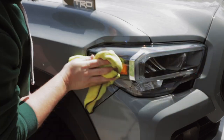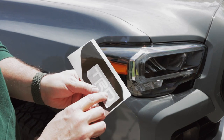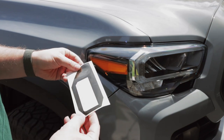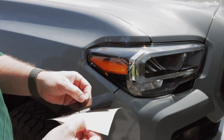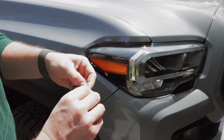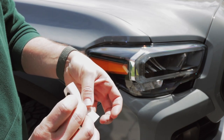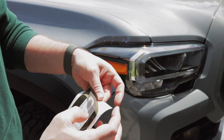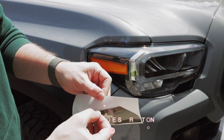I'm just going to wipe down my entire headlight real quick. Now the reason that there's tape on the top is because the center of the D here is attached to everything, so we'll need to peel this off. Let's make our way around the whole thing, making sure that we're getting all of the pieces here. Go around the bottom as well. If the centerpiece of the D is not coming up, you may need to pick at it a little bit so that it adheres to the transfer tape. Then we're slowly just going to make our way around peeling this off.